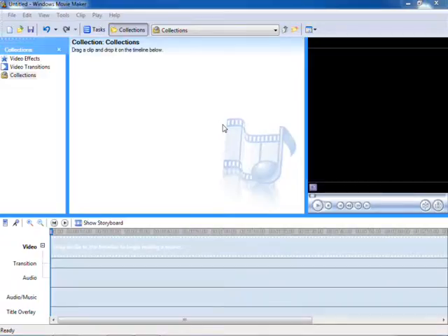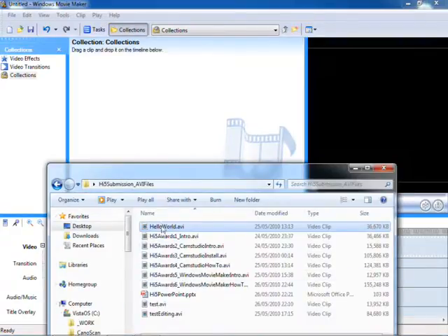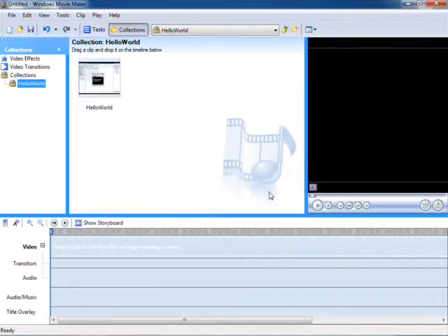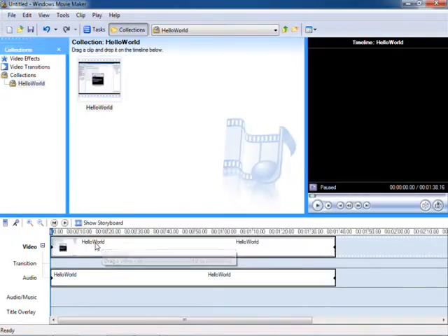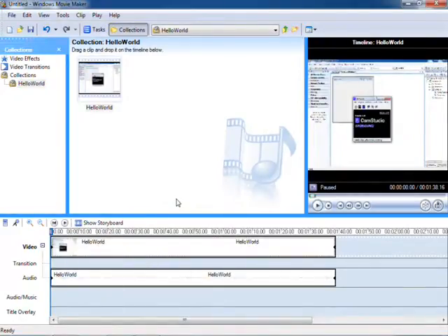I'm going to start by dropping the AVI file I made earlier into a new project. Now I can drag and drop this file onto the storyboard ready for editing. I view the file clicking on this play button, and will click pause once I've found the point at which I would like to split the clip. Ideally, I would like to shave off the pre-introduction recording where I'm starting CamStudio, and similarly shave off the end bit where I stop CamStudio.